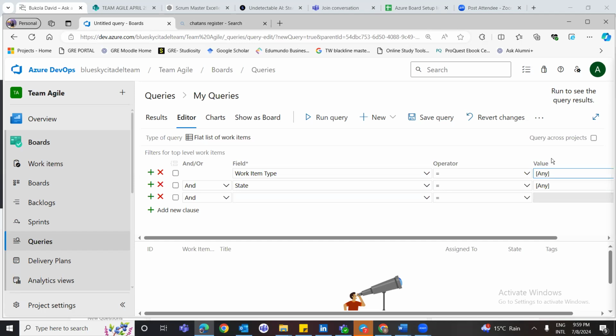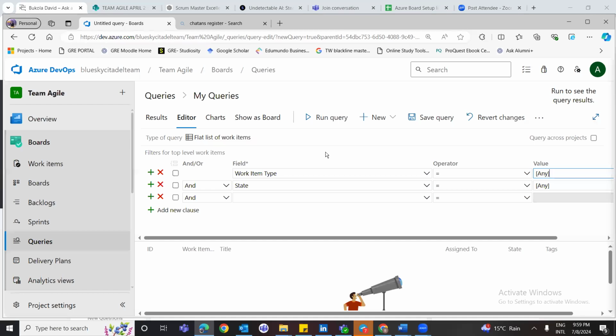Because I think if you have not, you should start using it anyway. Even the DA should use this to get their report out as well, right? So you can know the story that you work on individually, or the bug that was created within the sprint. So you can use this query. I would advise everyone to play with this anyway.